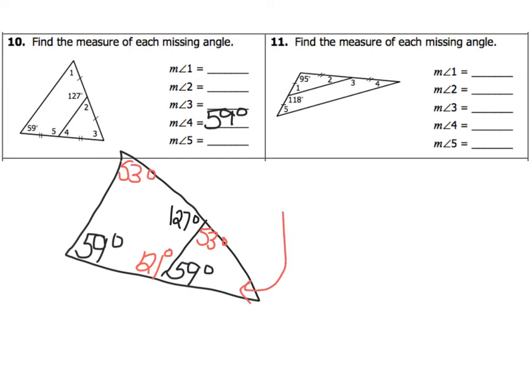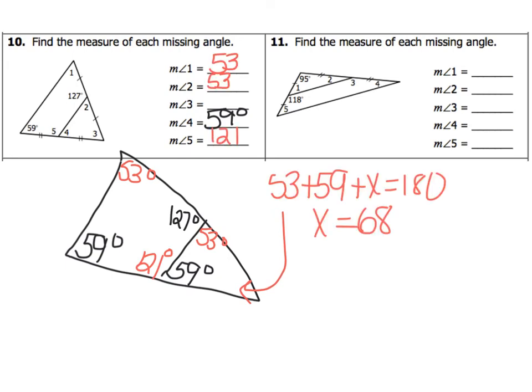Can we find out what this third angle is? Yes, and how? So we have two angles in a triangle. So we add those up plus x, set it equal to 180 because all three angles in a triangle come up to 180. And we find out that x is equal to 68. So we're building on old skills: parallel lines cut by transversals, corresponding angles, same side interior, and the triangle angle sum theorem, where all the angles inside of a triangle must add up to 180.